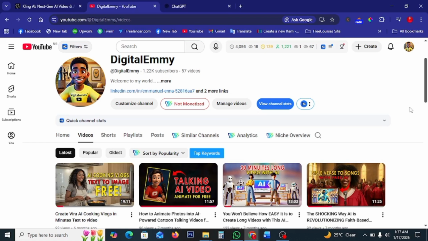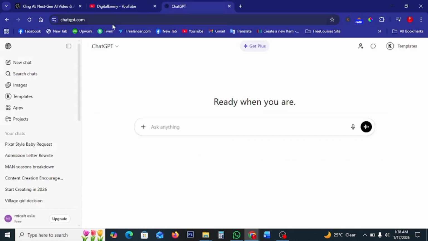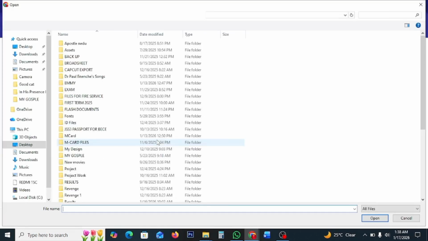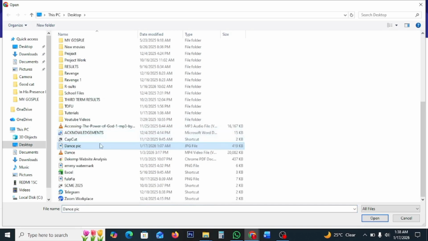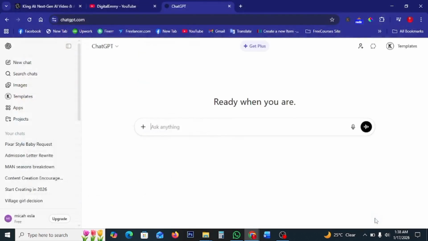So once you take a screenshot, you're going to crop the excess part of the screenshot and save the picture onto your device. So once you do that, you're going to head on to ChatGPT, and then you're going to open ChatGPT. You come to this plus arrow here and you click on it, and then you're going to click on add photo. Remember, you can do this even with your smartphone. So once you click on add photo, you're going to search for your photo and locate where you have your photo, and you're going to bring it onto ChatGPT.